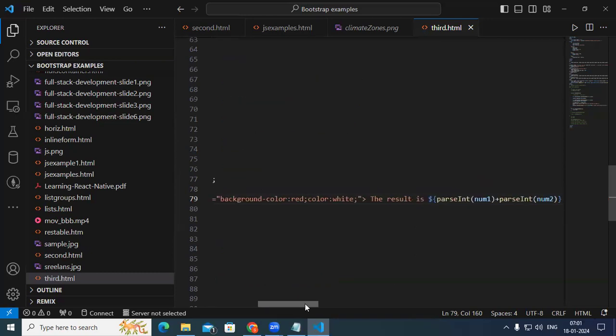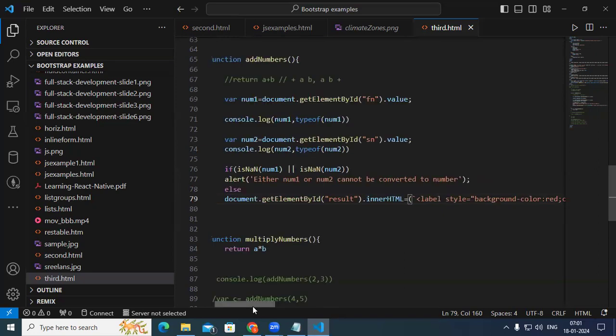So this way what is happening is we are embedding the inner HTML in the span. Initially it was empty. So using JavaScript, we modified it and embedded some other HTML into that. This is what you can do with JavaScript.